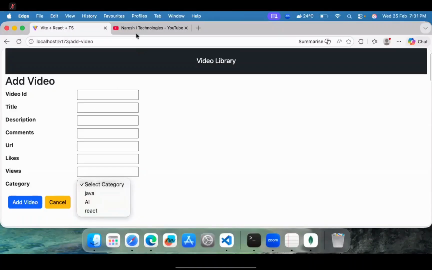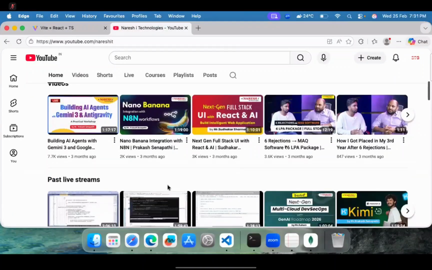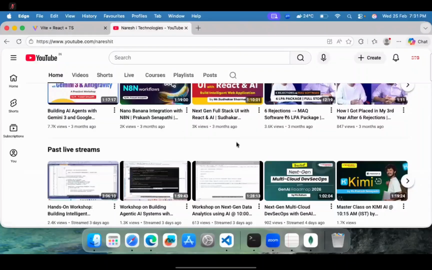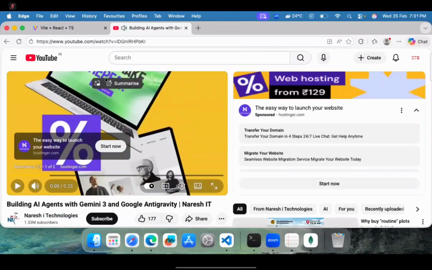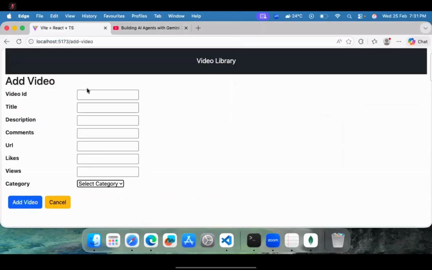So I'm adding one video. Suppose a UI React or some AI video is there. Okay, let's copy this video code, and go to title. Video ID is one. Title is build AI agents, and description is workshop something. Comments is something.